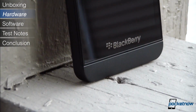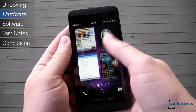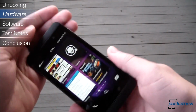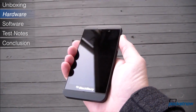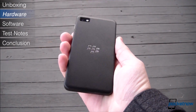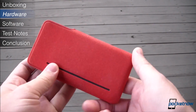So taking a first look at the Z10's build, you can see why comparisons to the iPhone 5 design may be inevitable, but in person, the new BlackBerry is very much its own device with its own identity. It sits nicely in the hand, with the machined stainless steel volume buttons resting right under the thumb, along with a handy mute and voice control key in the middle. The feel in hand is good, combining with the 9mm thickness and the stippled rubber of the battery cover for a feel that's sturdy but not brick-like. Our unit came with a nice BlackBerry case too, which did a good job of stroking our nostalgia.